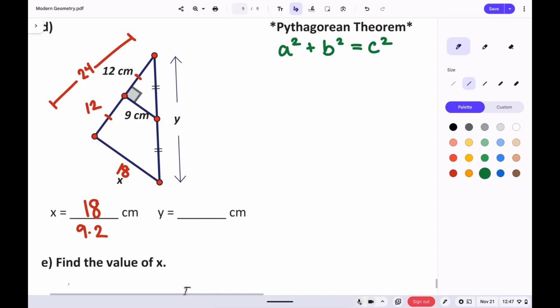But we have to be a little bit careful about plugging things in. You want to make sure that you're watching for what your A, your B, and your C sides would be from your triangle. The A and the B sides are pretty interchangeable because they don't impact what you put in for A or for B, but C does matter. Does anyone remember what side always has to be the C on a right triangle?